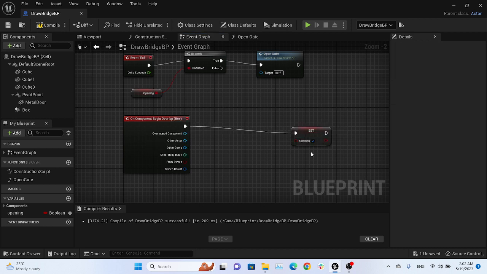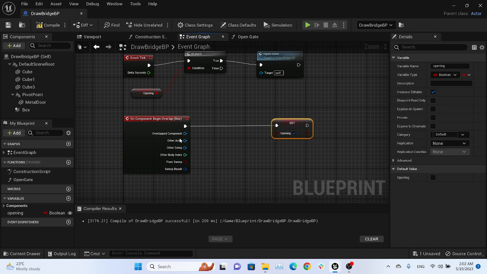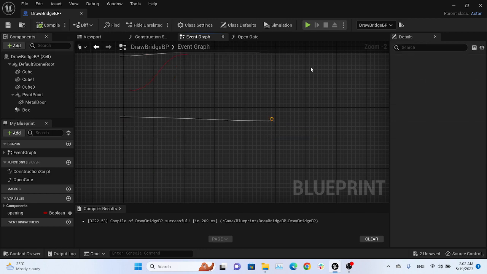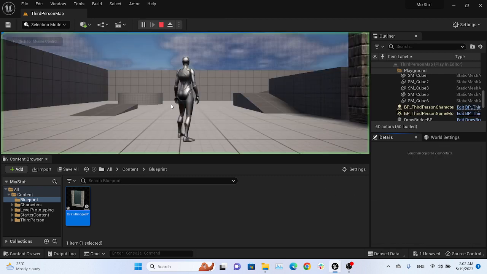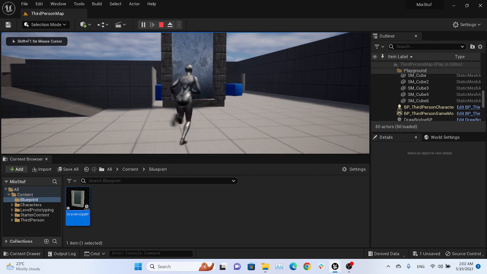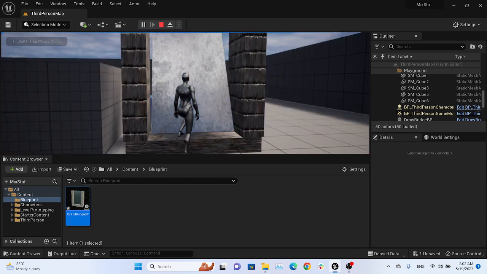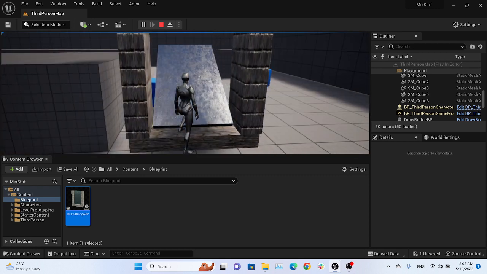Now whenever the character comes up to that box, it will start opening. Now let's go to our level and uncheck this opening, because we are not doing it automatically. Now you can see it is not opening automatically, but when the user comes there, it will start opening.